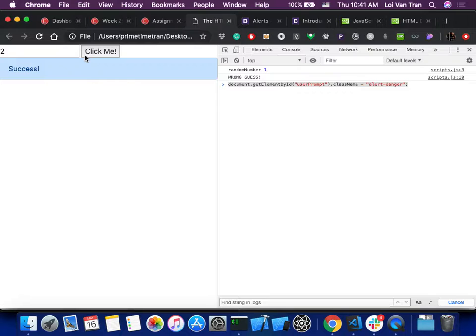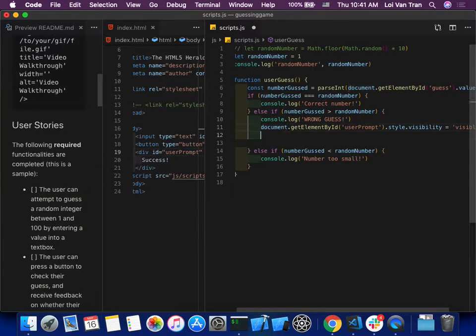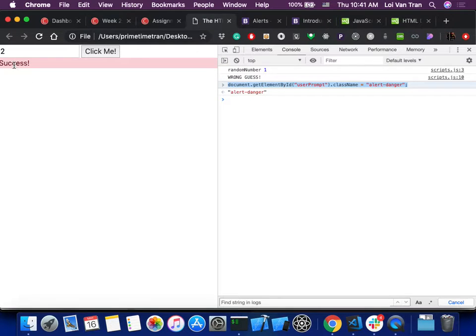So I guess we changed this to appear, its visibility. We made it appear, but that's not good enough, guys. We need to change the color. So I want it to be red if it's wrong. All right, that works. We can prove that it works. We just proved that it works. So I'm gonna copy this down here. What else do we need to change right here, guys?